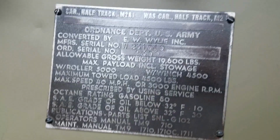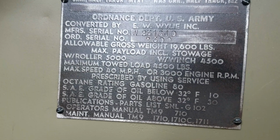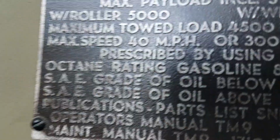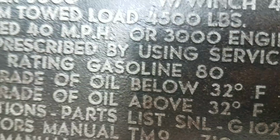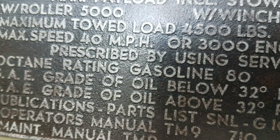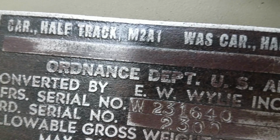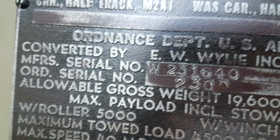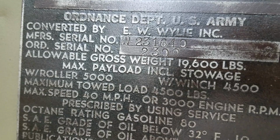Now, on this side, you've got the data plate with a lot of information on the vehicle. That's an original data plate with the correct serial number, ordnance number, gross weight, towing ability. You notice I told you it had a very low compression engine. You know, it's wanting the really high quality 80 octane. So it's made so it can run off of some really bad gas. But you can see up here that it was a half track M2A1, was car half track M2. Then down here it says converted by E.W. Wiley Incorporated. So that was showing that it started out as an M2 and then was converted to an M2A1. Kind of cool that it still has the original plate.